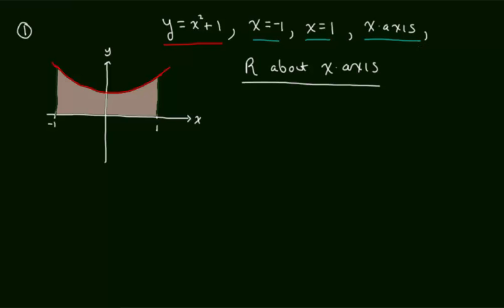Now we're going to take that region R and we're going to rotate it about the x-axis. First thing I'll do is draw a rectangle in the region. Okay, we know we're going to rotate that rectangle and a bunch of others to create this shape. Let's see if we can figure out what the shape looks like. In order to draw this, I'm going to come down here and do a mirror image over the x-axis like that, and then I'm going to make these discs at the end, one over here and one over here. If I dot dot dot the inside, you get the sense of what the shape would look like.